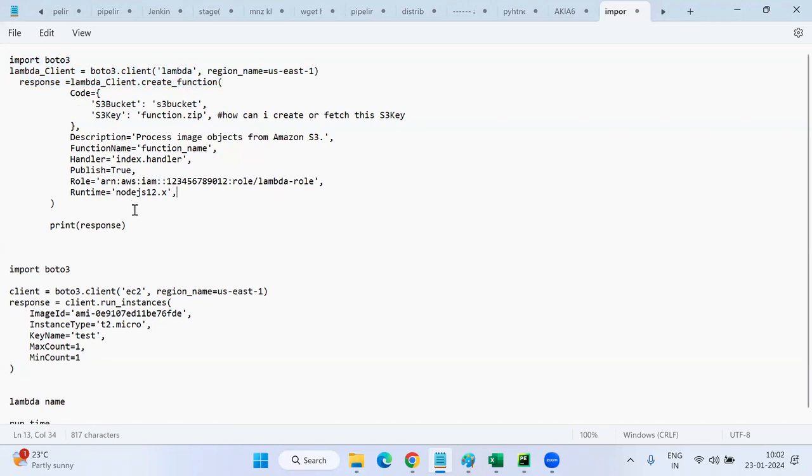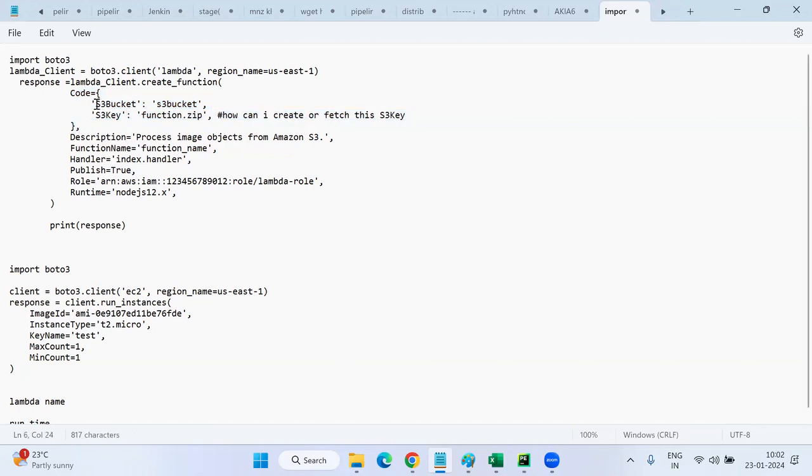Coming to the code. So what is this? Understanding it now. We are creating a lambda function, right? S3 bucket, S3 key here. Code means what here? Understand it? Very good. Script is getting from S3. I mean, my code in my lambda function, I can write my own way. I can upload a .zip file. I can upload from S3. Three options we have in the lambda function. So that's what this is saying. Code get from S3.